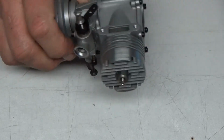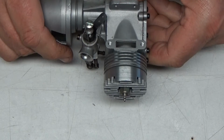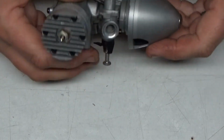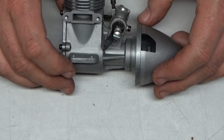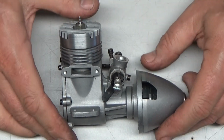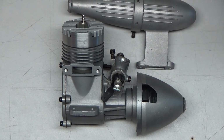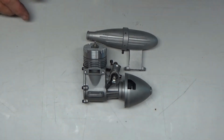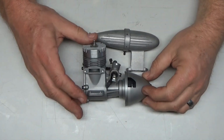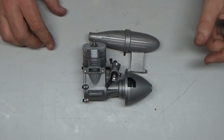I believe that this is an iron piston and steel sleeve, because I do not see a ball bearing or a ring on that. I don't think Fox was making ABC engines then, because if they were, they would probably state that. So this is probably a ferrous iron piston engine and steel sleeve, which means it's going to take considerable time to get fully broken in. But that is a quick look at a Fox 36BB RC engine.